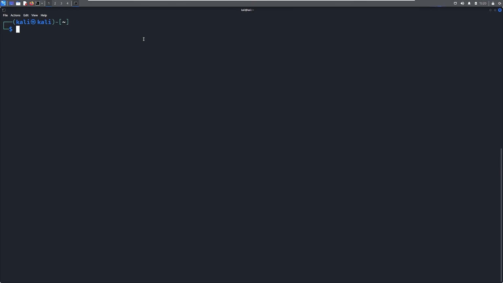Looking at our terminal here, we can see a few things before we even get started. The first thing is that we have kali@kali. What does that mean? Well, the first instance here is kali. That is your user. Remember, when we first logged in as Kali, that is our user. So if we ever switch over to root, we'll see root here.